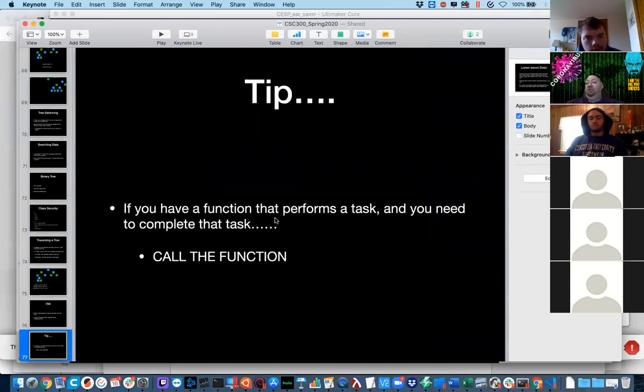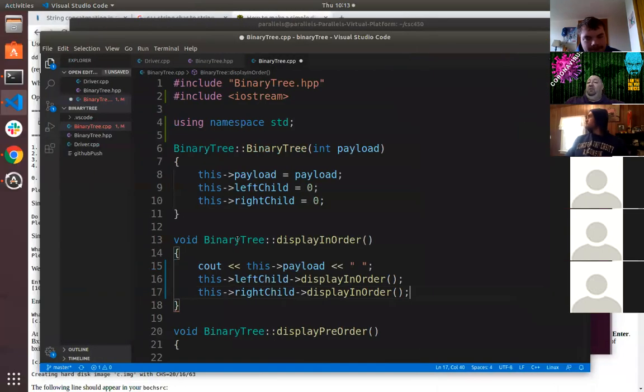If you have a function that performs a task and you need to complete that task, call that function. What does display in order mean? Display in order means display myself, then my left child, then my right child. What kind of animal is my left child? It's a binary tree. Can binary trees display themselves in order? Absolutely. Who does it?